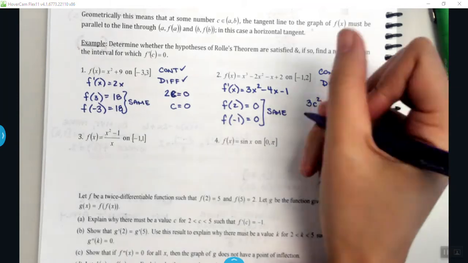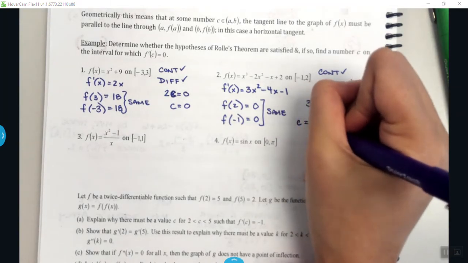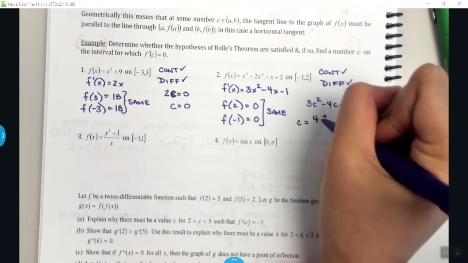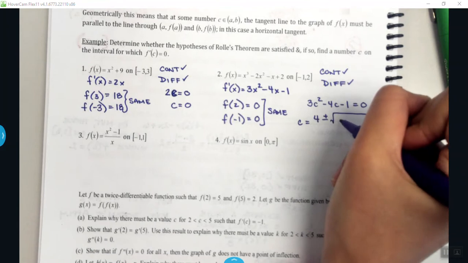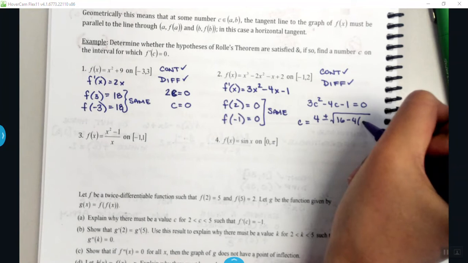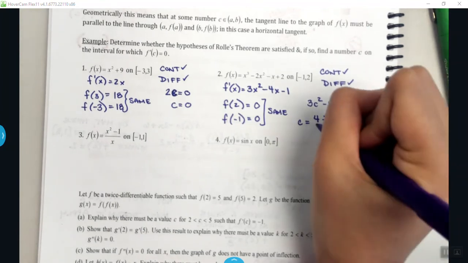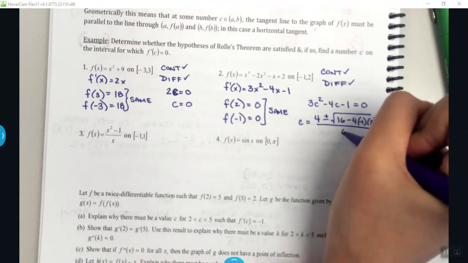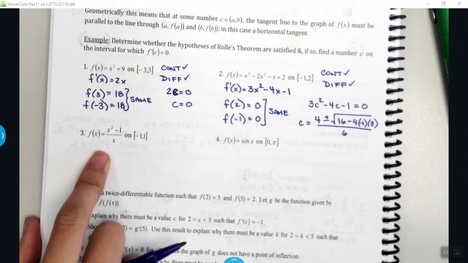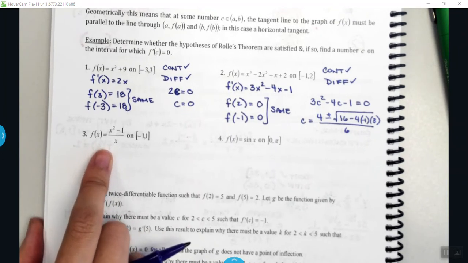So what do we do? Quadratic formula. C equals negative b plus or minus the square root of b squared minus 4ac, all over 2a. Why can't you bring the 1 to the right and take out a c, and complete the square? Yeah, you can. This is easier. You will have to use completing the square later, but not now. Okay, number 3? You don't have to simplify that? Nope. Okay, awesome.